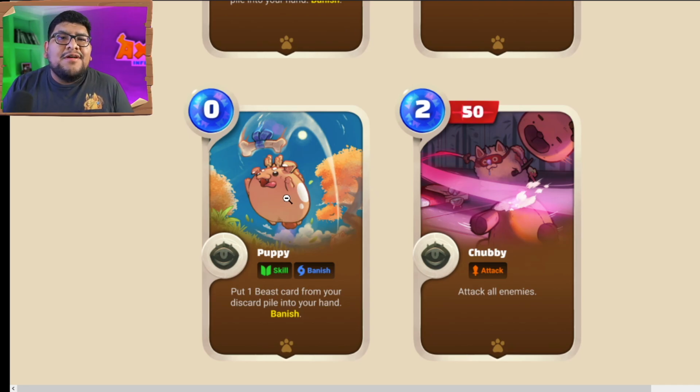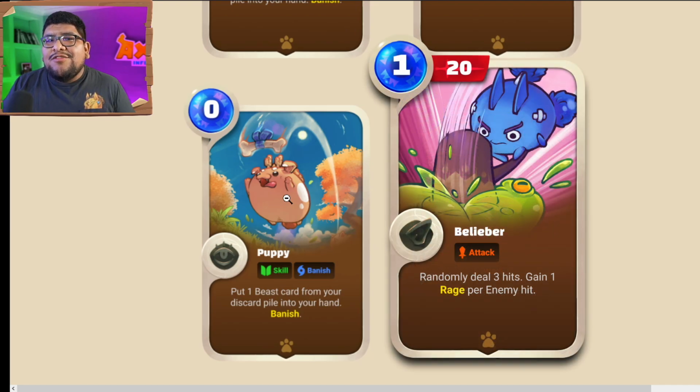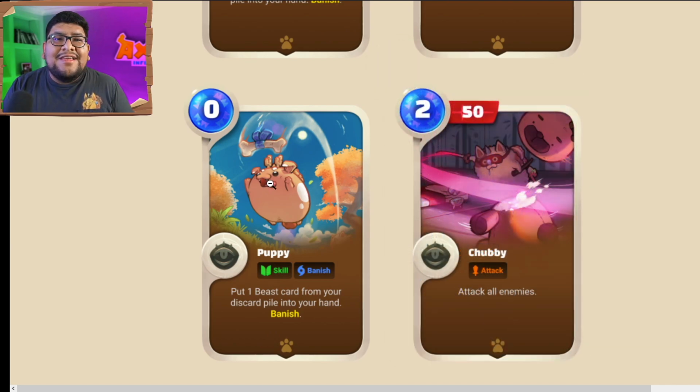You don't add a beast card to your deck. You just get to play a beast card's effect. And there are certain beast cards like Believer, which allow you to raise rage. So I feel like a combo between Puppy and Believer is going to be very powerful. Honestly, I look forward to testing that out.